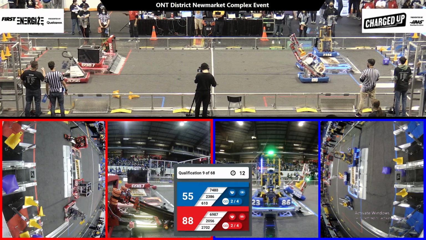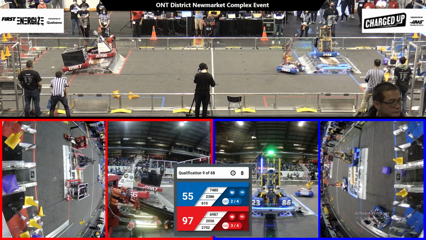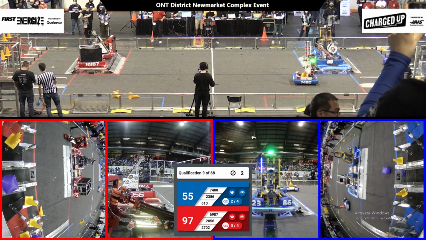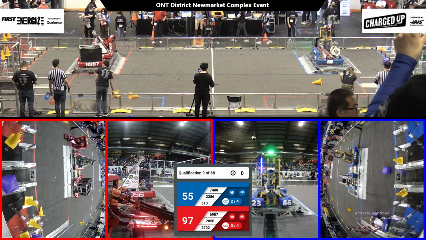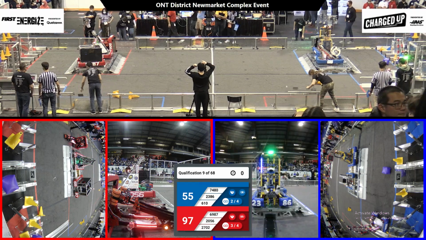Red Alliance, 88. Blue Alliance, 55. Don't forget, you get ranking points. This is going to go right down to the wire with about 7 seconds left. 2386 up. Let's count it down. 3 seconds, 2 seconds, 1 second. Let's give it up for these alliances. Red Alliance, 97. Blue Alliance, 55. And we'll be right back with an official score to let you know who wins.